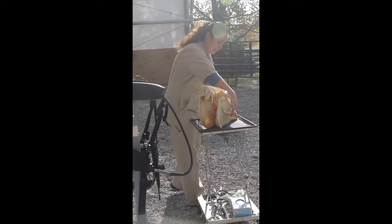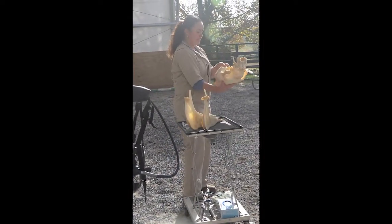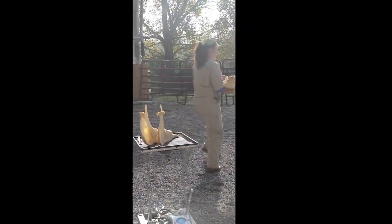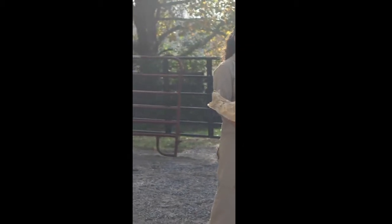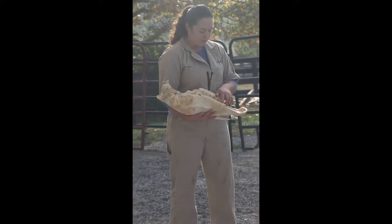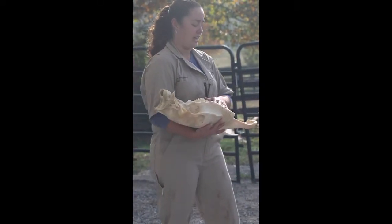But what happens is, I'll show you this. Horses have two different structures to their teeth, and I'll go down the line. Around the outside, I'll show you, they have little tan pockets. Those are your pulp horns. That's what has your blood vessels and your nerves. And then in the middle, the nice white part, is called the infundibulum, okay?